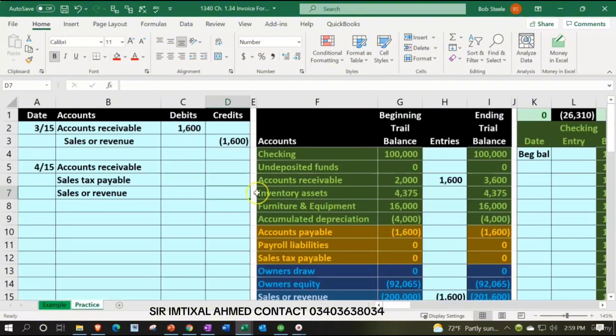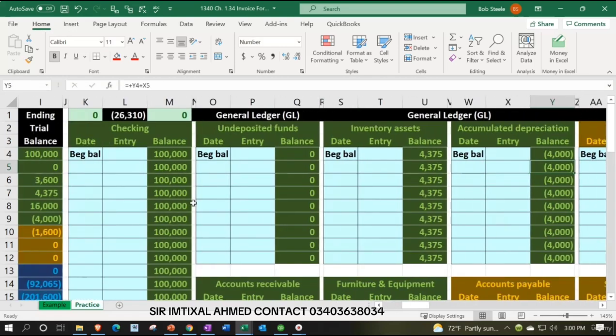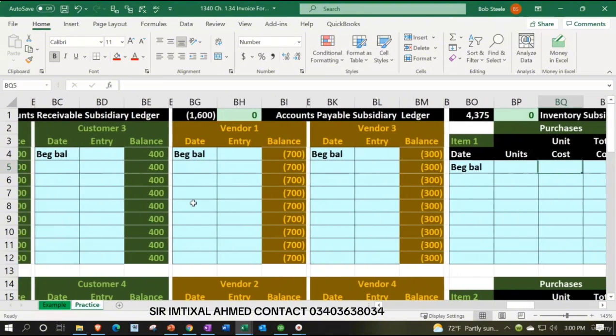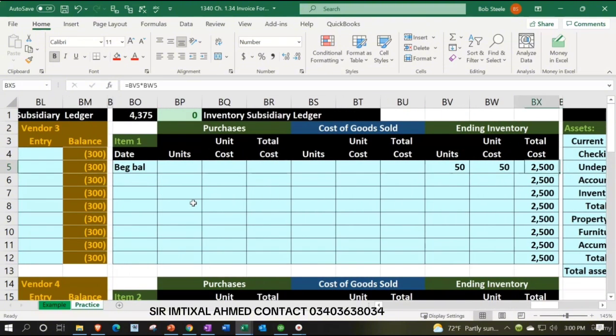How would we do that in our system? We'd have to say, okay, well, where is it going to pull that from? It's going to pull that from our inventory register. So if I go all the way to the right and I say, okay, let's take a look at my inventory register. This is the cost of the inventory. So let's say we're selling this item 1 again. Now we're selling it on 415. And I'm going to go to the cost of goods sold area because it's going to be decreasing the inventory, recording the expense related to that cost of goods sold.